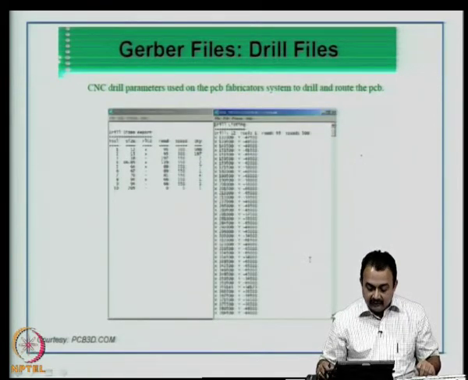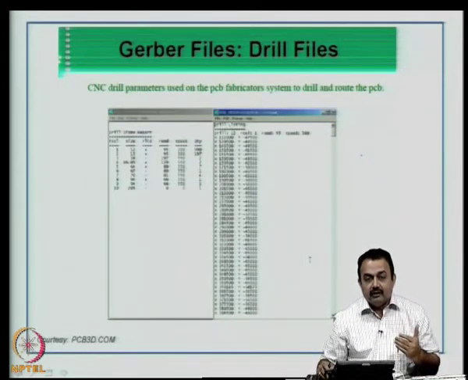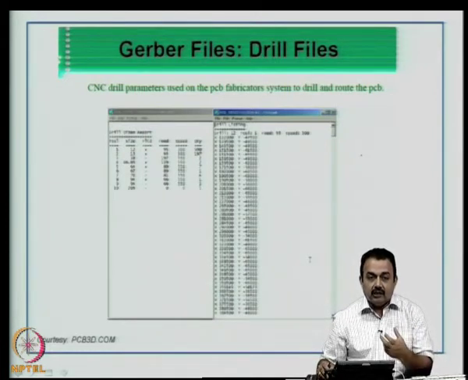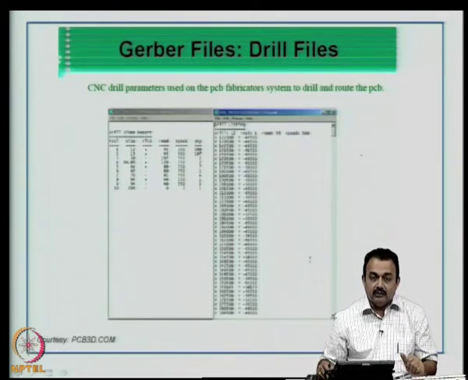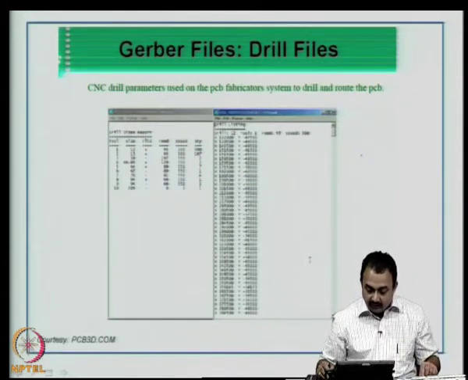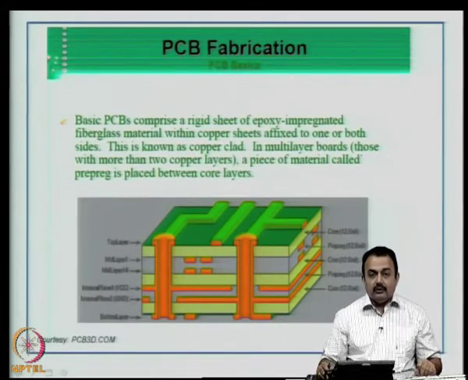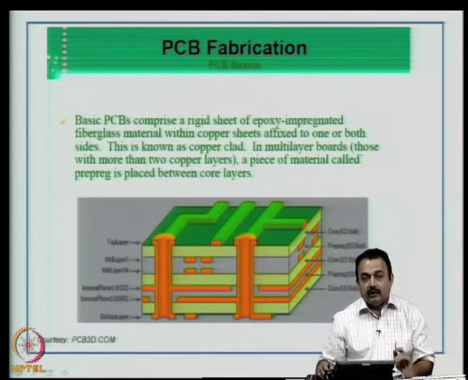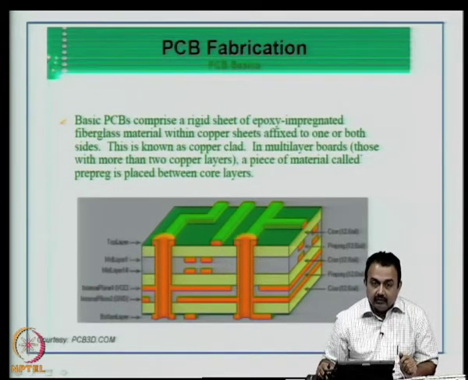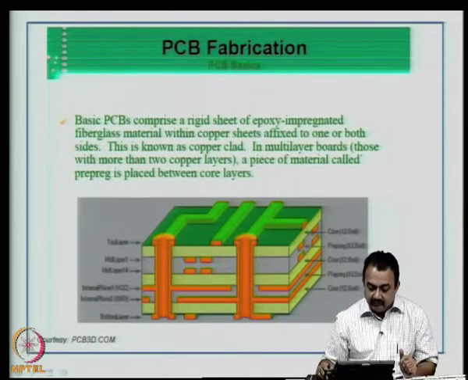Then you can create drill files, as I said. Basically it contains XY coordinates. It will also list the number of drill bits used in this particular design for drilling, and for example, if you have 0.5 mm drill bit, what is the number of holes that need to be drilled with this particular 0.5 mm drill bit, and so on. So, this is a manufacturing requirement, and this data is fed to the CNC drilling machine. So, that completes the Gerber file requirement that you will be able to create once you finish your CAD work, and now the board goes for PCB fabrication.